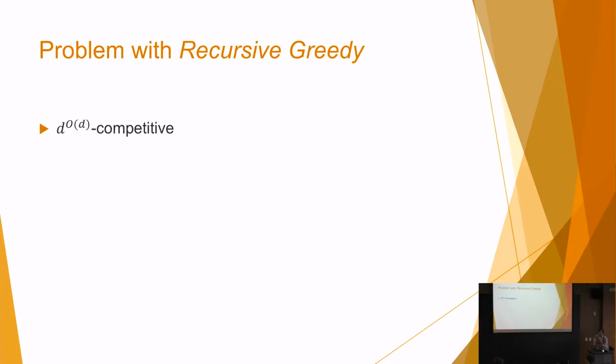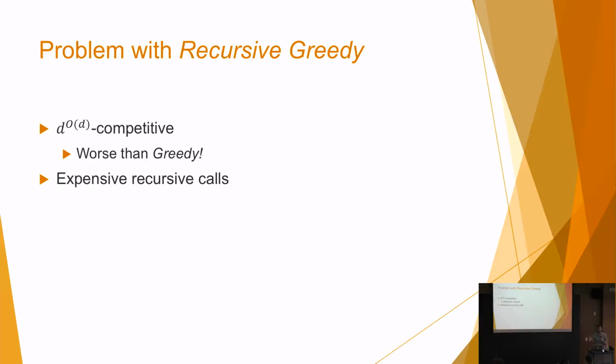The issue with this is that it's a really, really bad competitive ratio. It's D to the D. It's about D factorial squared. This is actually a little bit worse than greedy. It's also D to the D, but this happens to be worse. There's kind of two reasons why this is bad. One is that every time I do this recursion, I'm doing it on a set which has roughly the same diameter as my full dimensional set. So I'm incurring the full cost of the competitive ratio in D minus 1 dimensions.